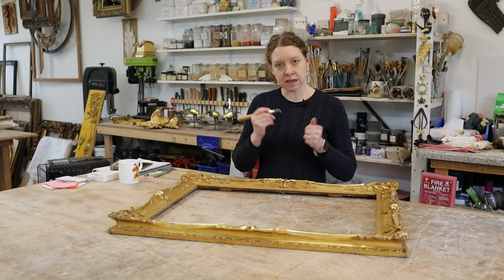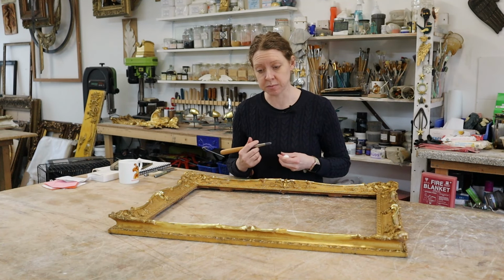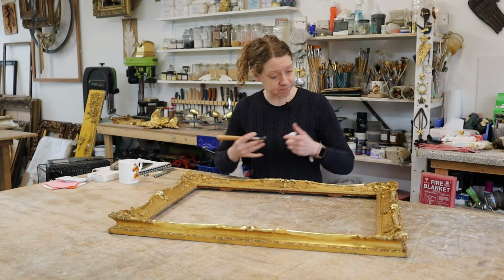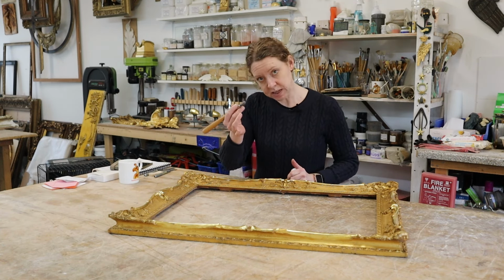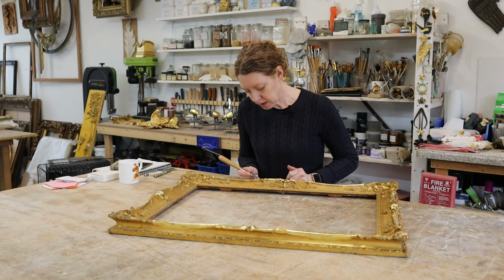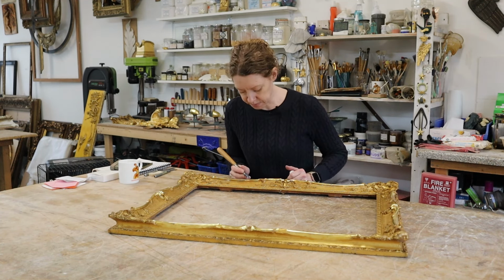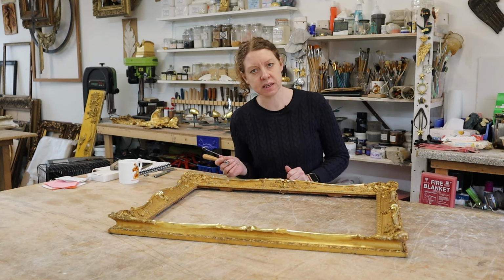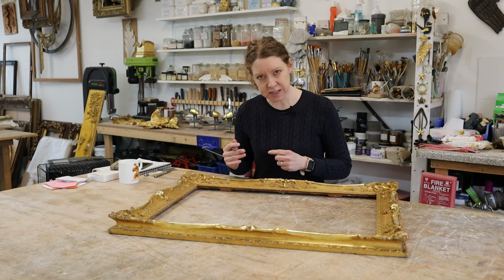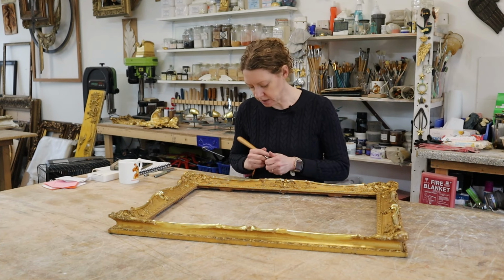Right, so it's been a few hours since I did the gilding. I'm going to be burnishing these. That's the beauty about water gilding, is it can be burnished. I'm just going to get on with that. All you do is get your agate stone and rub. If it pulls the gold off, then it's too wet. If you leave it for a few days, the burnish isn't as bright. While the bowl is still slightly soft from the gilding lacquer, you get a better shine.